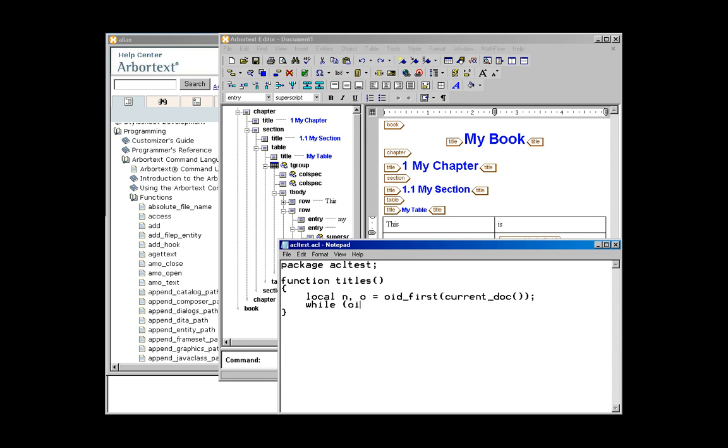And basically, while I have a valid OID in the variable o, as long as that continues to be true, I will check to see if the name of the object in my variable o is equal to title. Basically, I'm going to perform some actions just on elements called title in my document.